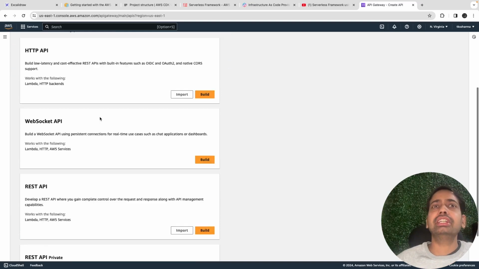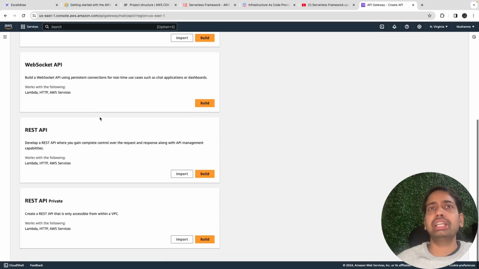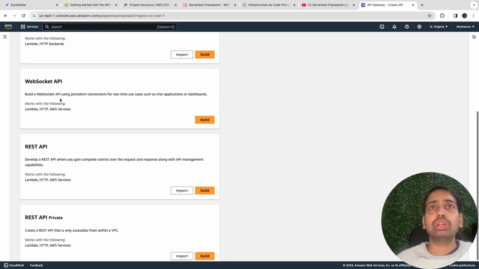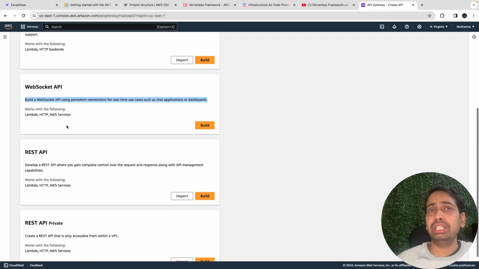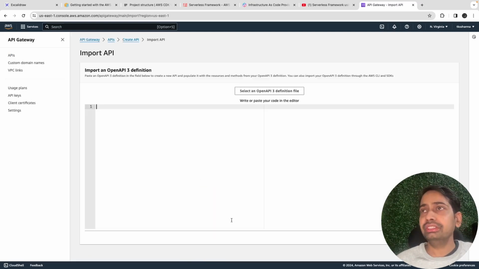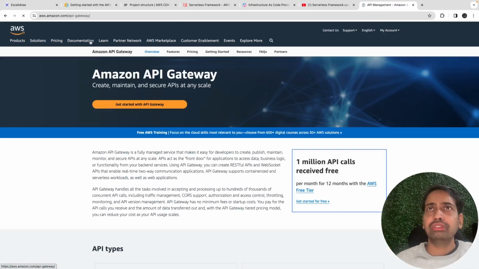Here there are three different options. I can build a REST API, HTTP API, or WebSocket. These are different interfaces. HTTP API and REST API are kind of similar. WebSocket is different: if you want a WebSocket to your service, you can build it like this. You can import a Swagger definition, and it will create a whole structure for you.